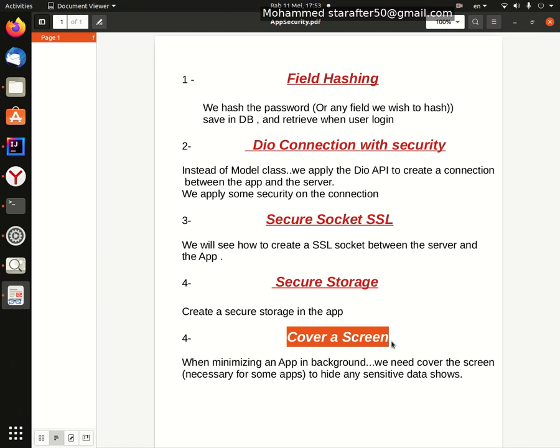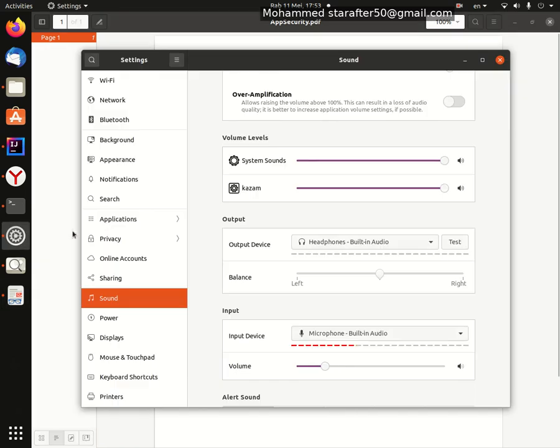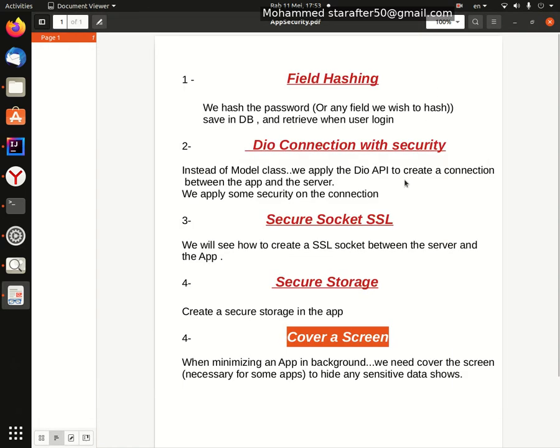So usually we create a cover on that screen, so that only the authenticated user can see this sensitive data. Okay, so these are the topics that we will talk about in this course.